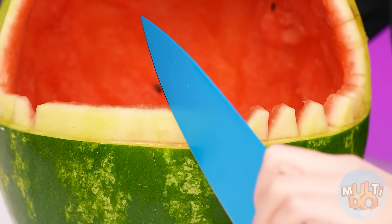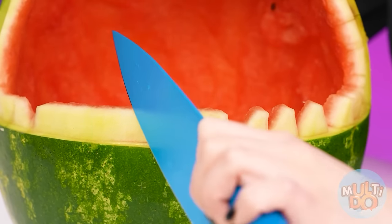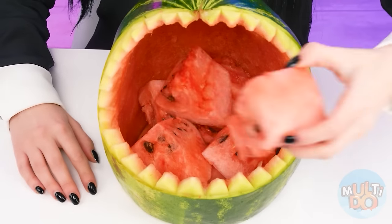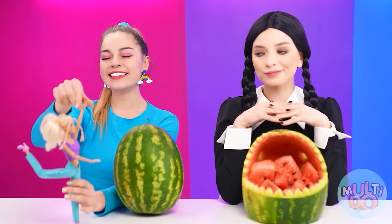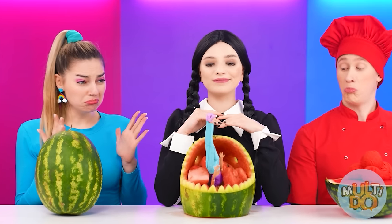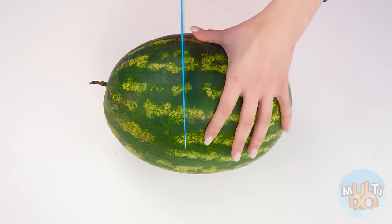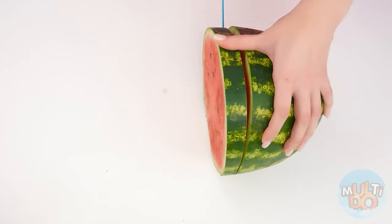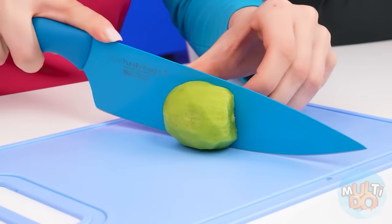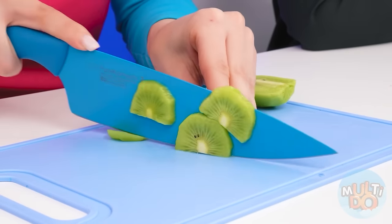Great job. Keep going. We'll make his fangs and teeth sharper. Now let's put everything back. But something is missing. Everyone loves to play with Barbie, huh? We'll add her here too. Poor Barbie — you were eaten by a shark? Well, okay, this is a challenge, which means I have to be strong. I'll take a knife and get to work. In addition to watermelon, there will also be strawberries and kiwi, but let's cut them first. The only thing left is to lay out everything beautifully and make it look like a pizza.